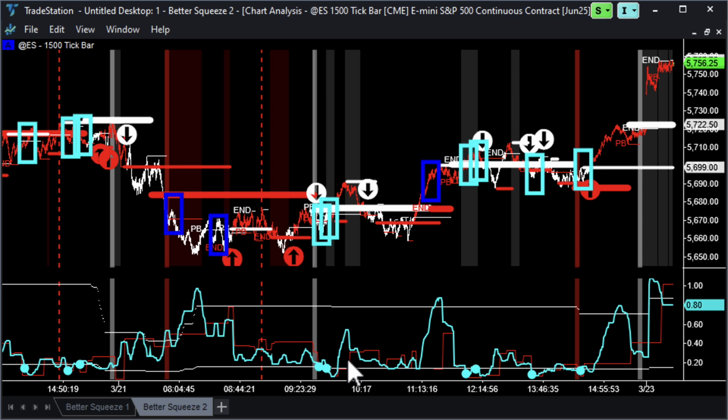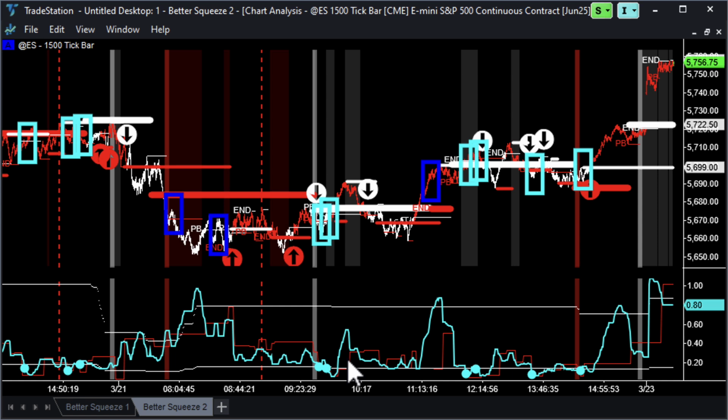What we're trying to identify is areas where we have two conditions. One is that the price is very close to a support or a resistance level, and that the support and resistance levels are also very close together. This is quite similar to the traditional squeeze indicator. The traditional squeeze indicator is measuring the difference between closing prices, and then it's also measuring the ranges of the bars themselves. In this case, we're looking for the difference in closing price relative to each of the support and resistance levels, and then we're also looking for the support and resistance levels to be very close together.